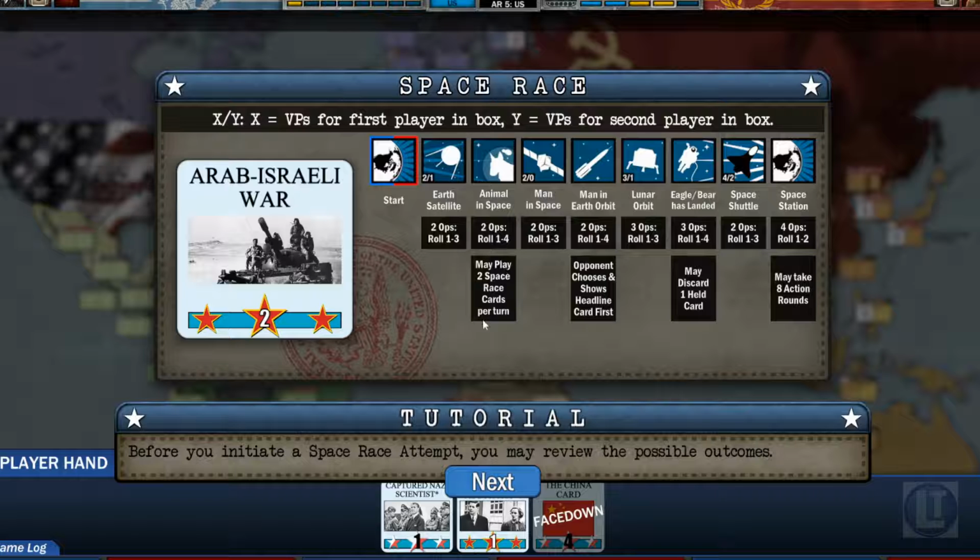Now there are also different benefits that you get for advancing along the space race. So first of all, you see here Earth satellite, there's 2 victory points for the first player that reaches it, 1 victory point for the second. Man in space gives 2 victory points only to the first person to reach that spot, and so forth. You'll see a couple other spaces here. Also, there are some bonuses.